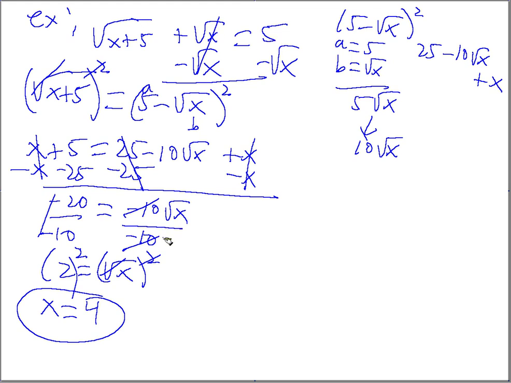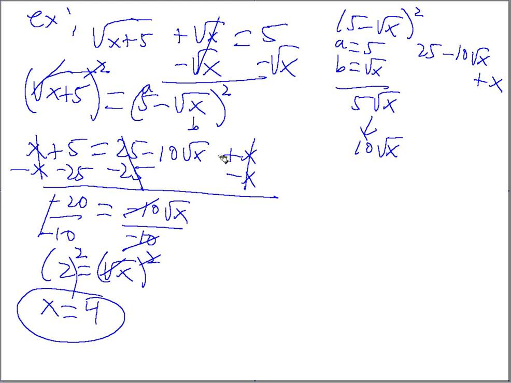All right? So you can certainly check your answers very quickly if you just plug it back in by calculator, or just do it in your head if you will. All right, no big deal. But with two radicals, you do have to do a little more work in terms of isolating one of the radicals, and then squaring both sides. You end up squaring both sides two times when you do that. All right, so a little bit tricky in that situation. All right, let's go ahead and try another one.